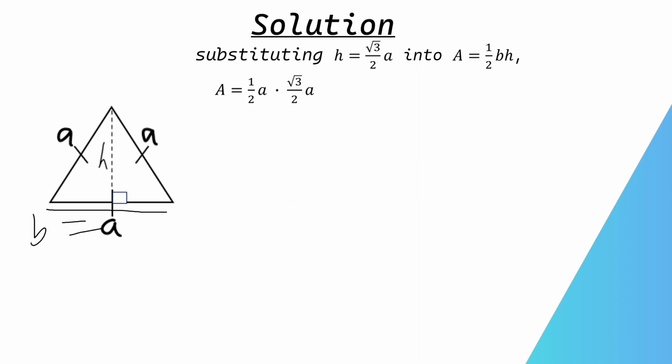So we have area equals half a multiplying root 3 on 2 a. Simple. Just simplify this and you get 1 over 4 multiplying root 3 a, so root 3 on 4 a. And you see the a is multiplying a, so a squared. So this is the formula to find the area of an equilateral triangle. Do this in milliseconds and you get your answer.